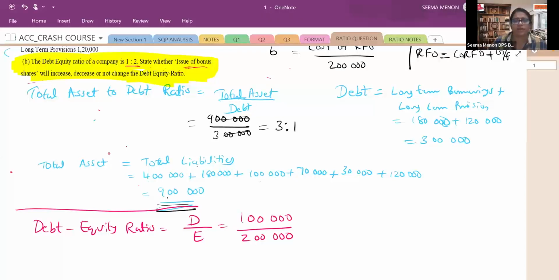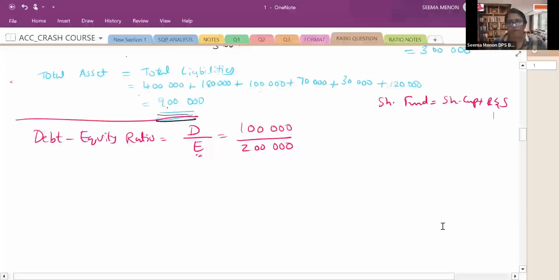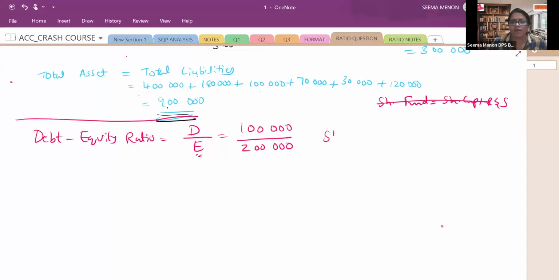Okay. So let's understand this again. We know that equity means shareholders fund. Shareholders fund means what will come? We know that share capital, reserves and surplus. I'm writing R and S. Otherwise, I'll write the full form. Here I'm writing shareholders fund. Shareholders fund means owners fund, proprietors fund, equity. Here from the formula, I will write equity only, so it is easy to understand. Or you can write proprietors fund, or owners fund. That is always equal to, what is the formula? Share capital plus reserves and surplus.